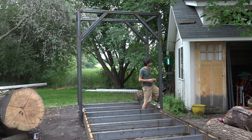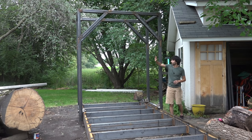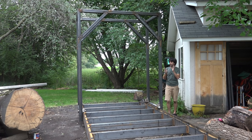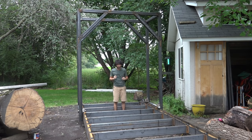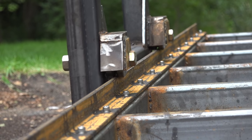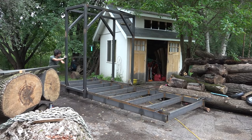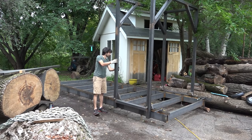So what we did was we ran beads to heat the area on the outside here. You can see them on the outside faces of the uprights. I also ran them up top as well to heat that area, cause some contraction, and cause the whole frame to come back out again. Luckily, doing that worked, and it actually rolls better now than it did before. Just a little pressure and it's going. So kind of happy that happened in the long run, but at the time I was really upset.